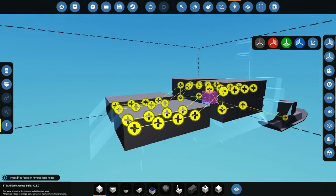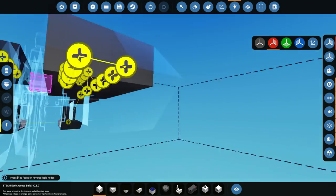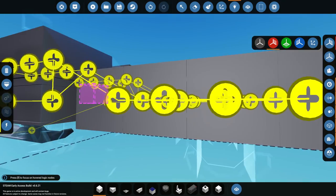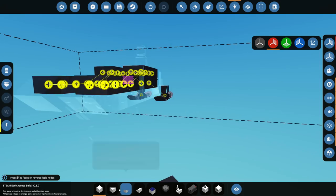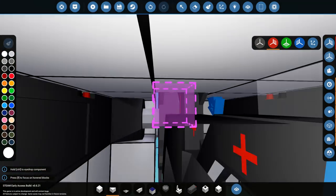Then the motor, wherever it's hiding, where is it? Where's the motor? Where is the little motor? It's hiding. Is it even in there? Maybe we've deleted the motor. I feel like we might have actually deleted the motor. Oh, yeah, we have. We totally have.